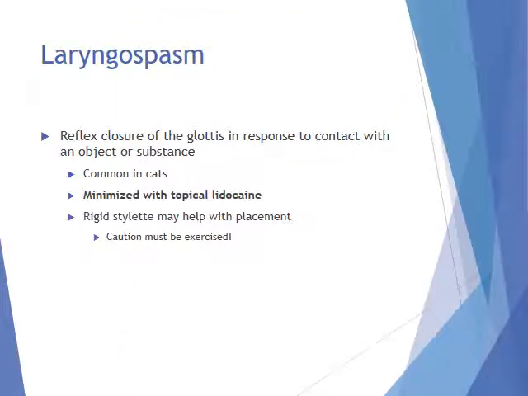So what do we do to intubate cats? Well, the best thing to do is to put topical lidocaine, and they make a gel for this, or you can draw up a small amount of the injectable, usually 0.1 milliliters of injectable lidocaine, and before you attempt to place the tube, go ahead and put that lidocaine on the larynx where those vocal folds are, even if things look like they're open. And the reason we want to do that is so that we don't have to do trauma with multiple attempts when we place that endotracheal tube.